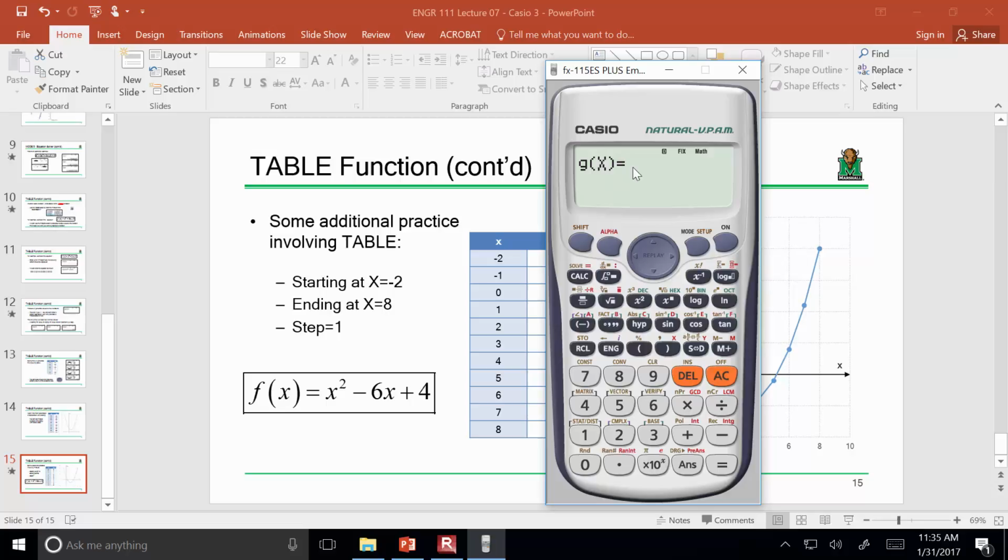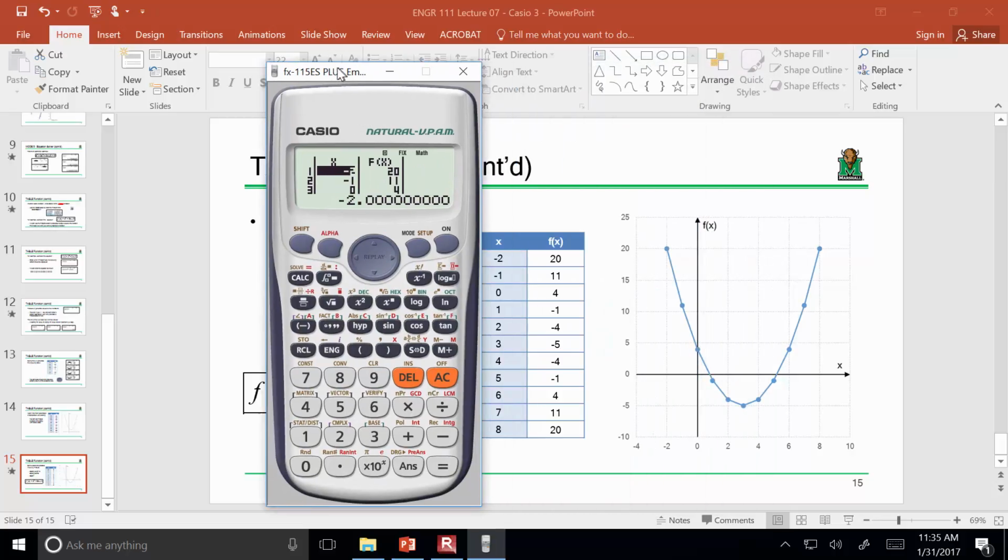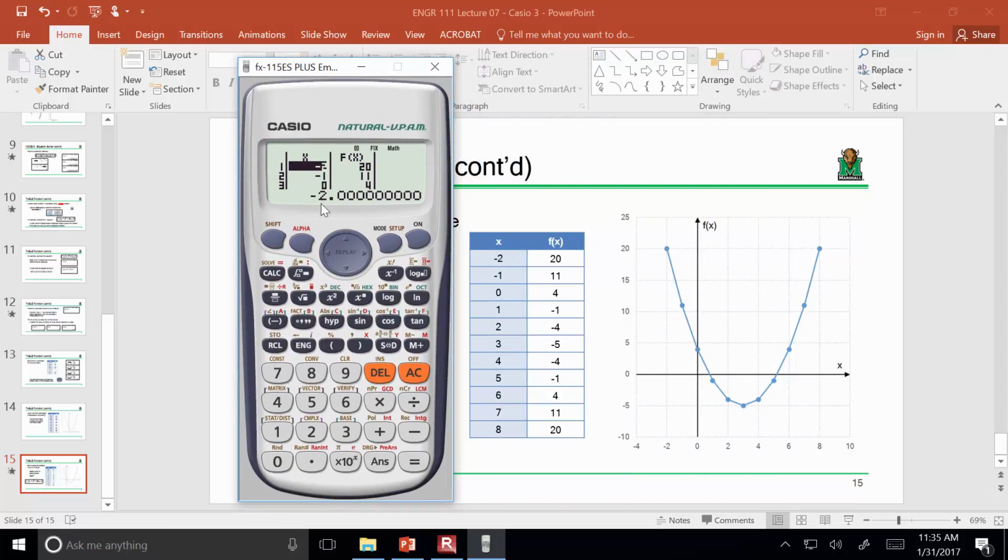Okay, once we double check the equation to make sure it's right, enter. It's asking, do you have a secondary function you also want to graph? We don't. And the start will be from -2 to 8 with steps of 1, which is fine. And it prepares this table for us. And so that matches what we're hoping for here. So minus 2, the function is 20. Minus 1, the function is 11, and so on. And so if we were to then take that and create a graph on our paper, it would be very simple.